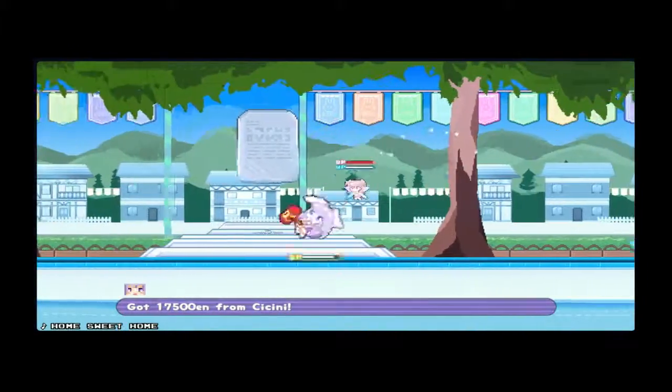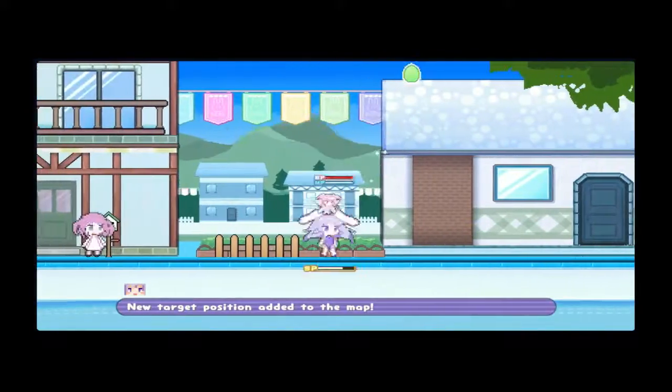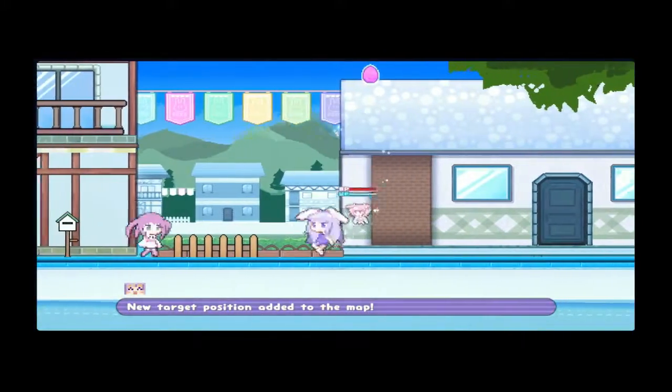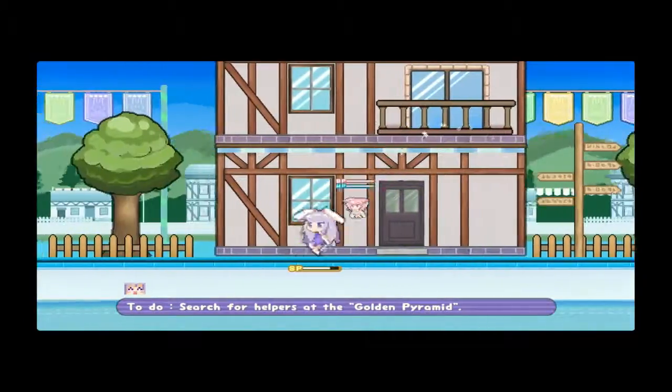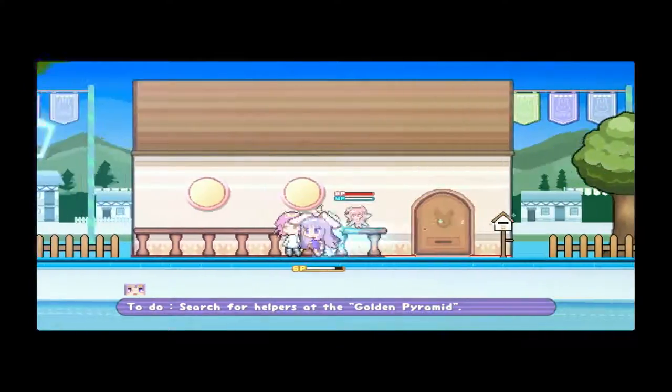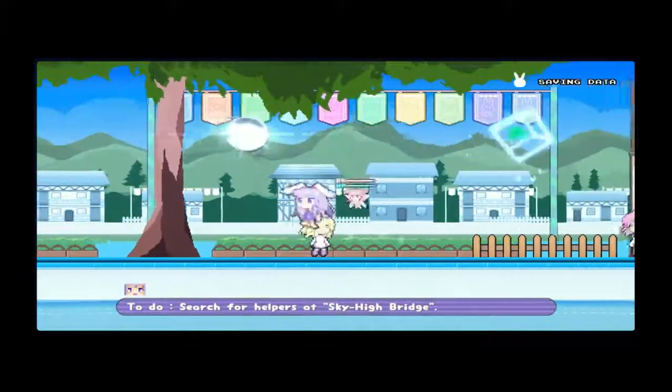Alright, and yeah, we just got the cash money for doing that. Along with, you know, the slide. Still can't get that. So yeah, right now there's quite a few places that we could go check out. Question is, which one do we want to do?